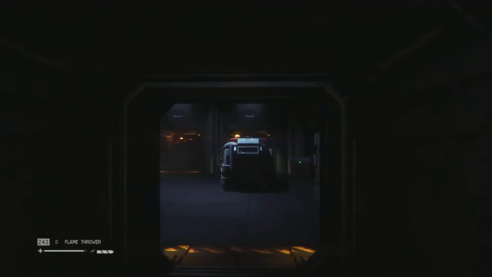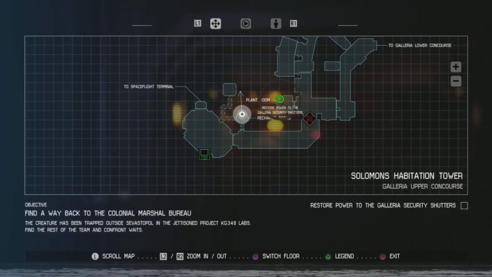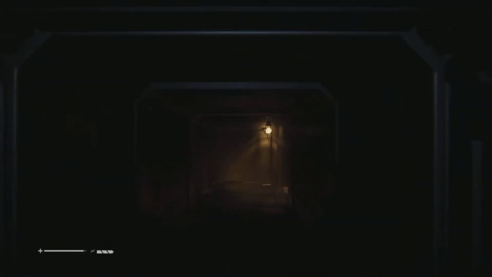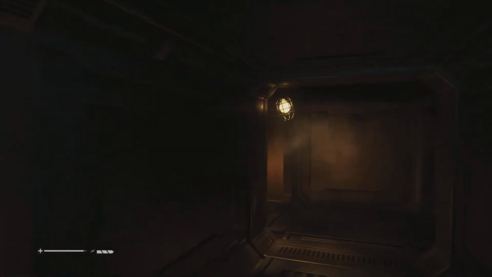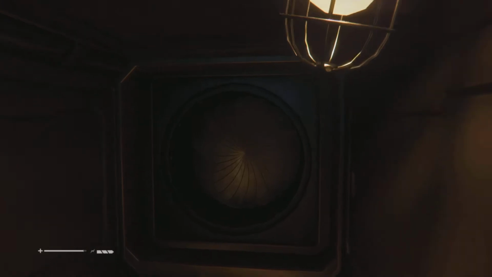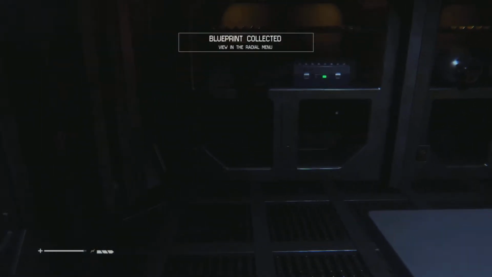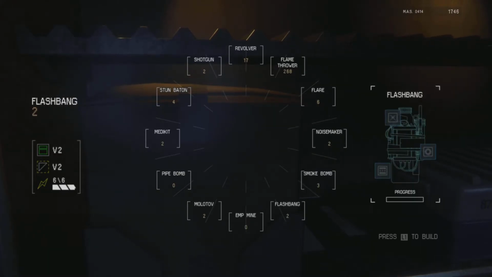Going right behind you. Okay, we need to go through here, I'm guessing. Based on the map. Okay, what is this? EMP. Wait, I've had EMPs? No, I haven't. I knew it. I must have not collected one blueprint. Oh well, we got the second one. That's good enough. Pretty sure that will be good for androids. I feel like the game is not even over yet.